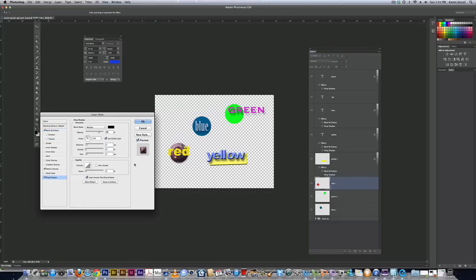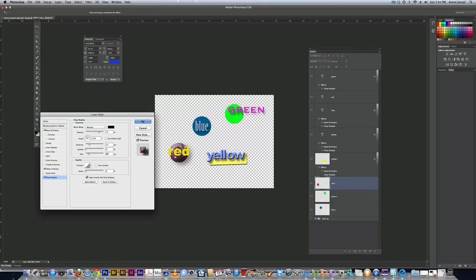With drop shadow, you can actually go into the picture plane and pull the drop shadow. Now notice it's moving all the drop shadows, everything. That's because the default is to use global light, which makes sense in the real world, but sometimes when you're designing, you don't want to do that. Or at least I don't. So I uncheck that. Now I can pull this around and make it do what I want. And then I'm going to make it a little softer, and it just sort of pops there off the page.